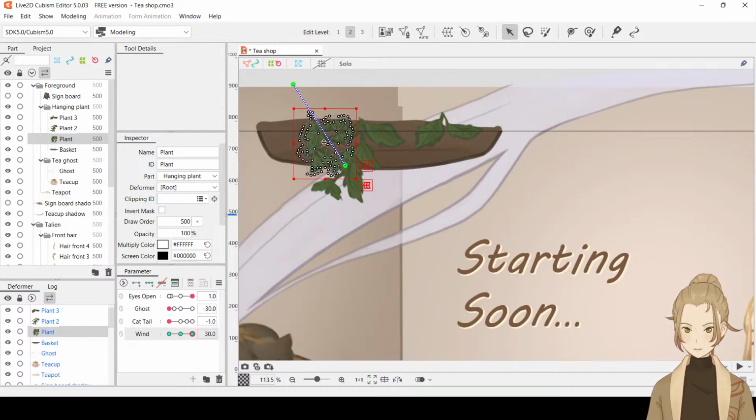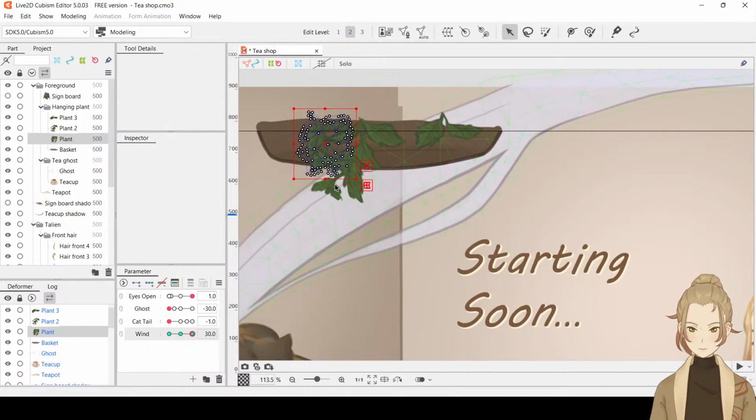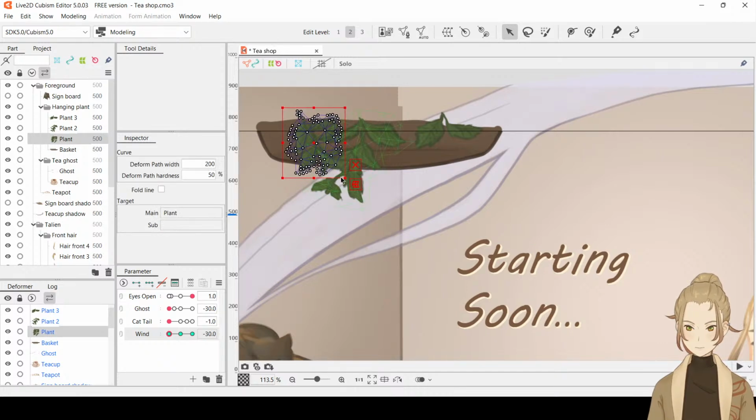Maybe I should just do all of these with just... can I just get rid of this path? Let's just... I mean, I could do warp deformers, but I feel like this should be relatively simple. Just move and rotate them a little bit.